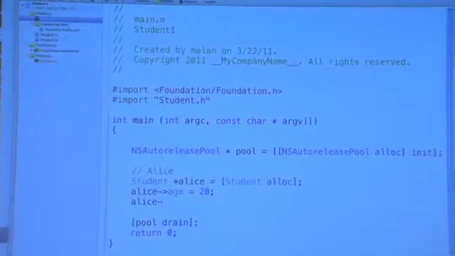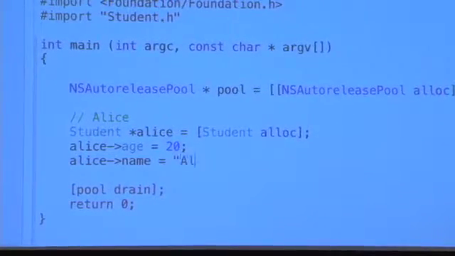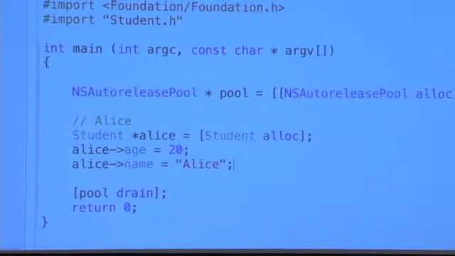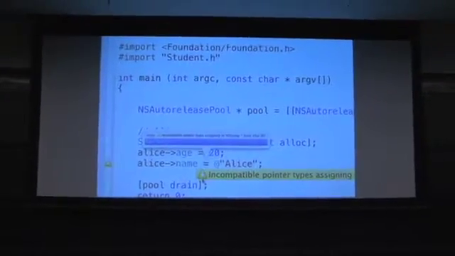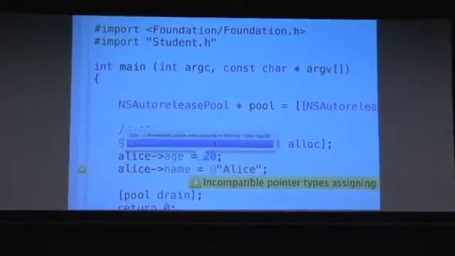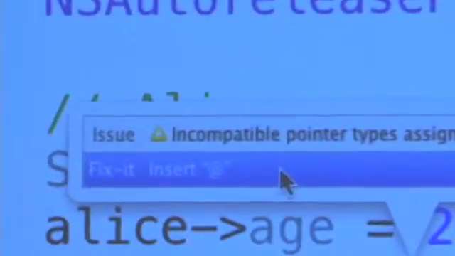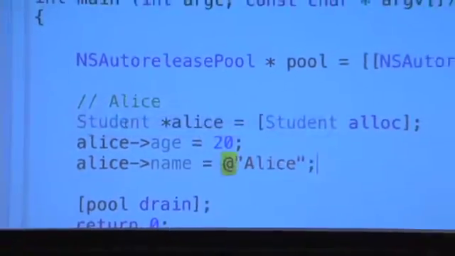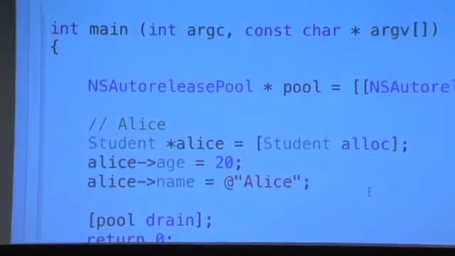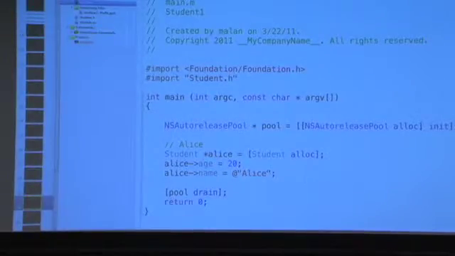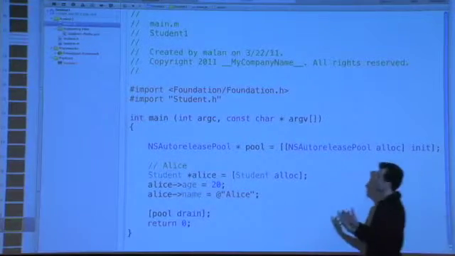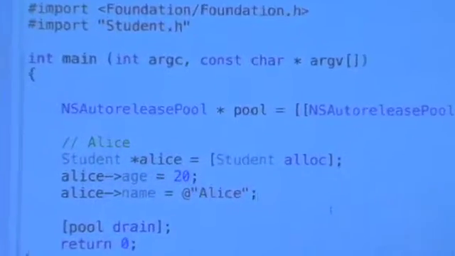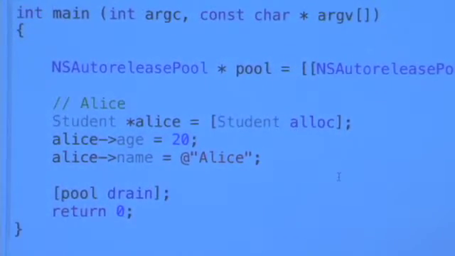Now, how do we set the name? Well, I'm going to go name, and oops, I don't know what I'm doing. What's the bug? Subtle here. Yes, and notice Xcode is smarter than me. Check this. Incompatible pointer types assigning. This is what's kind of cool about the IDE. It will even fix it for me, which is useful for a programmer, but it's also pedagogically useful because it's not just some cryptic message you then Google. It will often try to help you fix your code for you. So now this is correct. This is creating sort of a static string, much like you would with double quotes in Java, and storing the address thereof inside of my Alice struct.